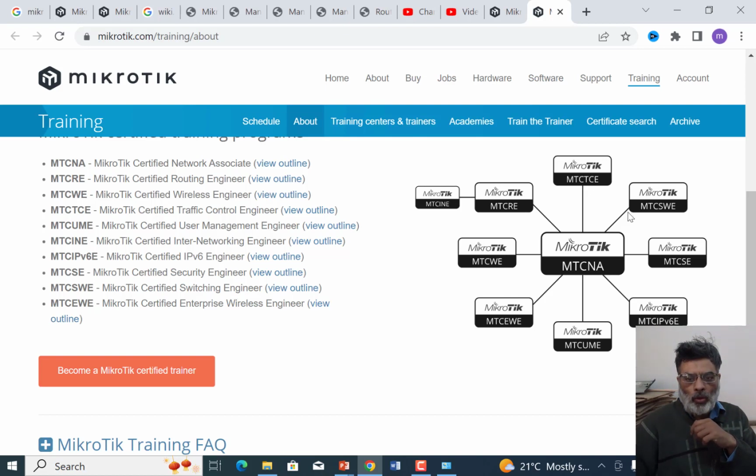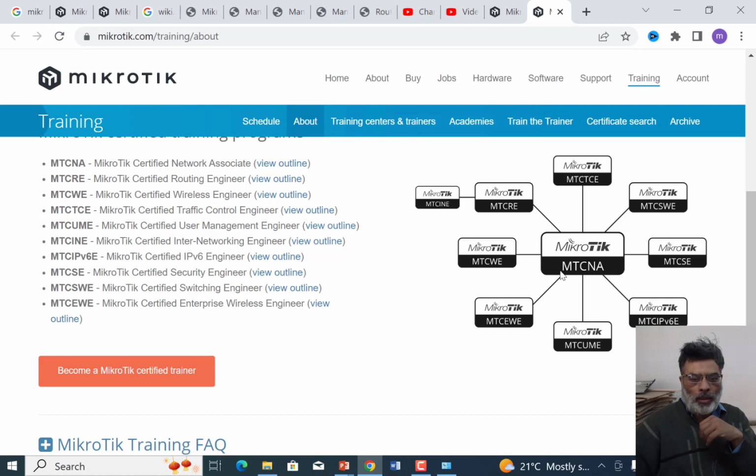After that, you have a professional level certification. Here you can choose your area of interest. Most of the people are going to the MikroTik Certified Routing Engineer. Basically, this is the track. As you can see, this track is very, very famous because it has an advanced level certification which is called MTCINE. I will try to cover all the topics related to this certification as well as this certification and some advanced topics from this certification. So this is a very good track.